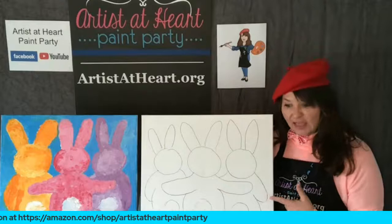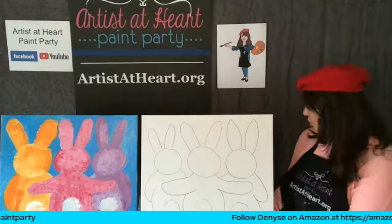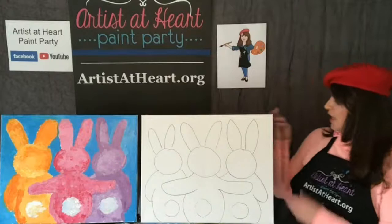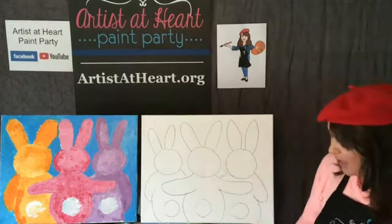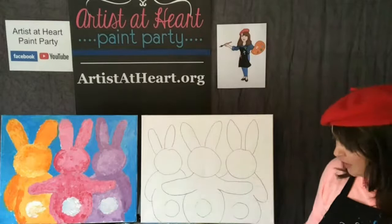And I would start with a round paintbrush. Let's see, I'll find a round paintbrush. A round paintbrush is any kind of paintbrush that has a point to it. And it doesn't even have to be a perfect point. See that tip? Mine's kind of fuzzy, but that's called a round paintbrush. So I'll start in the center, and I'm gonna scoop up some white paint because I want it to be a little bit softer. I want it to be a little bit more pastel. And to create texture, I'm gonna tap, tap, tap, tap, tap.